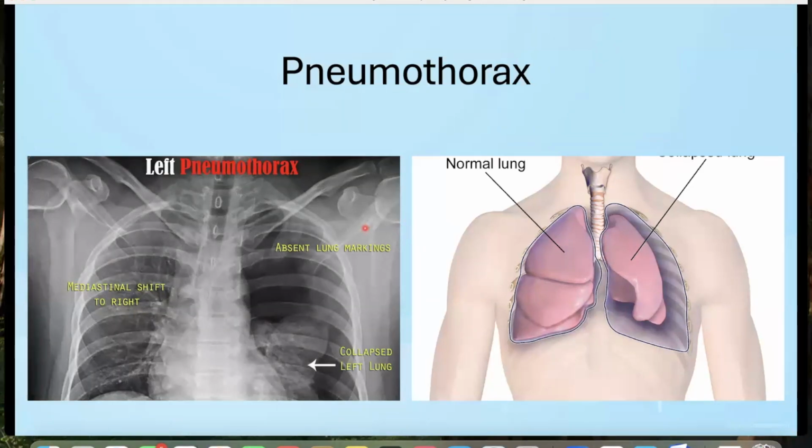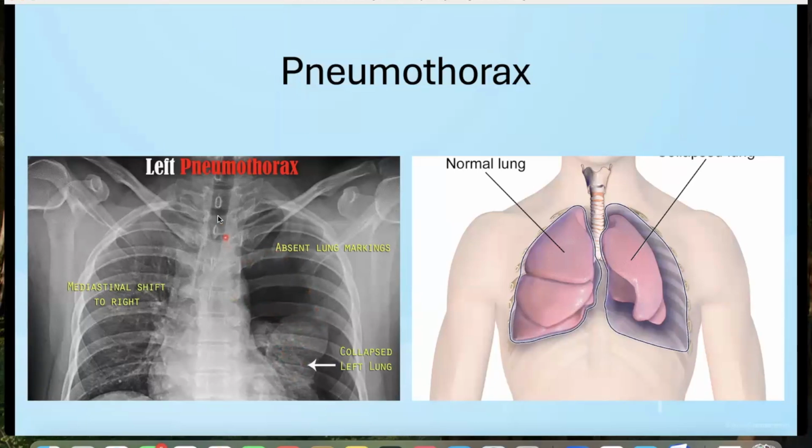The X-ray on the left-hand side, if you look over here on the right, we can see all this haze. All of that haziness is your normal lung tissue. But if you look over here, you don't really have any of that haziness. Frankly, you've got this nice, clear, black background, and that's because there's no lung tissue there. It's air. Our lung is collapsed down all the way over here. So we've got this chest cavity mostly full of air.